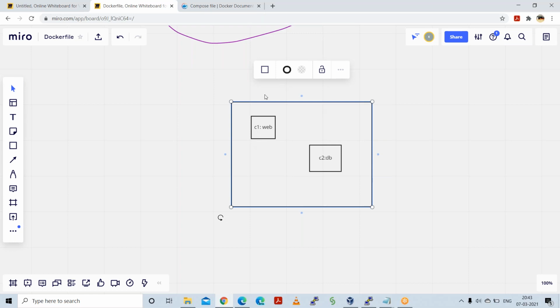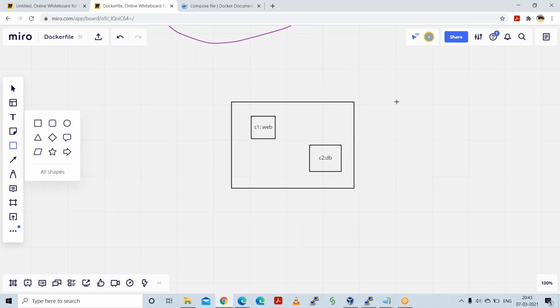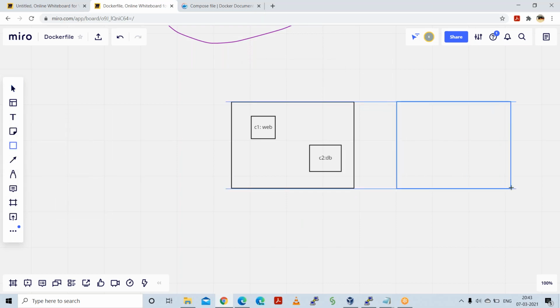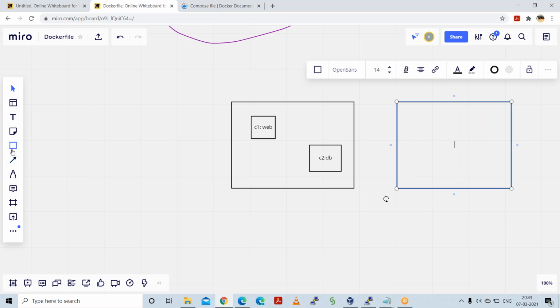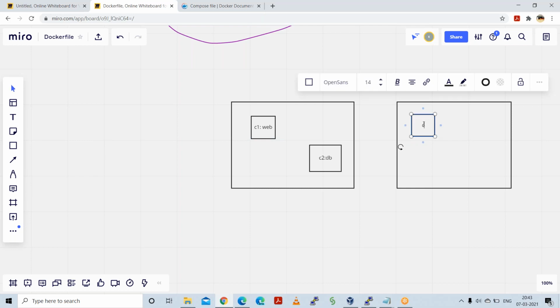Your customers will say, can you do something so that you have another worker, another Docker host, and have a replica of container 1 on the other host, C2? I'm calling this C1 web.